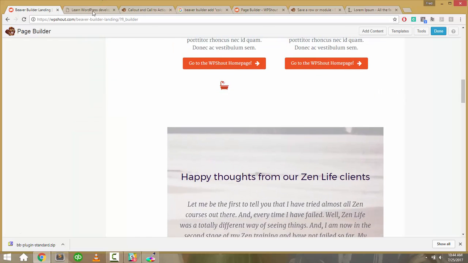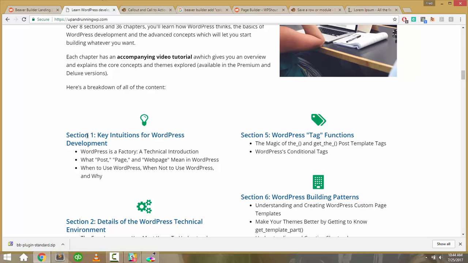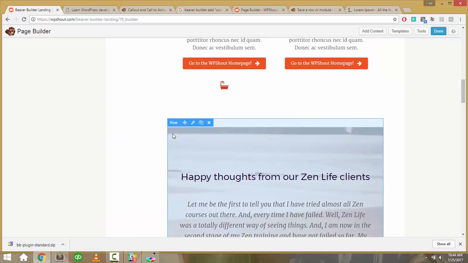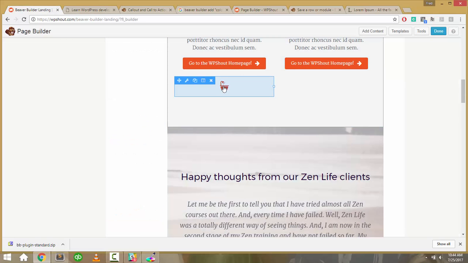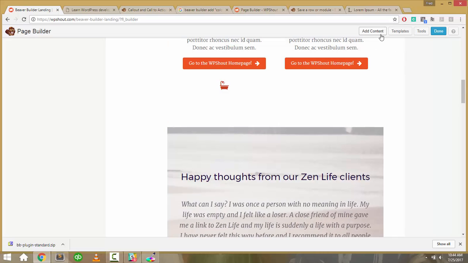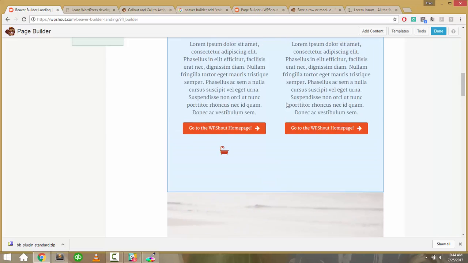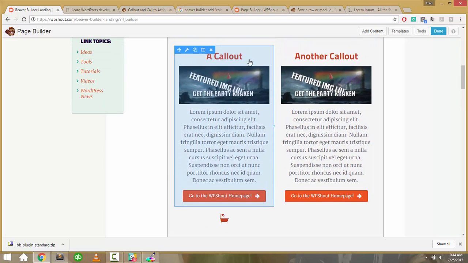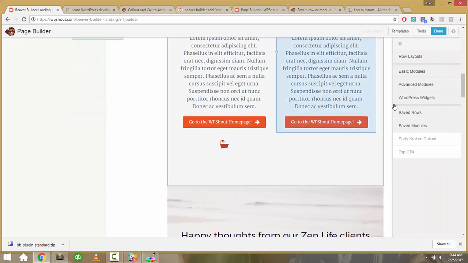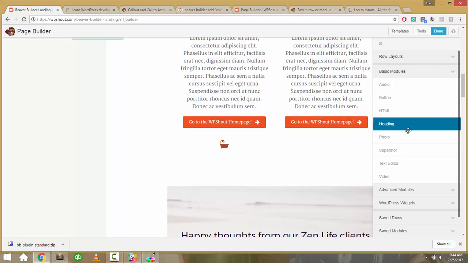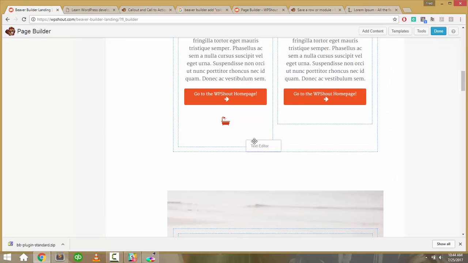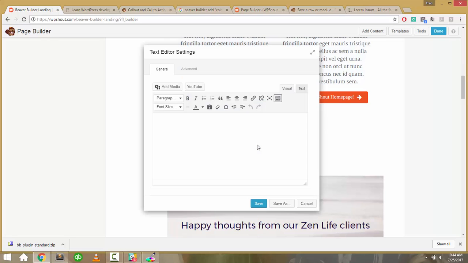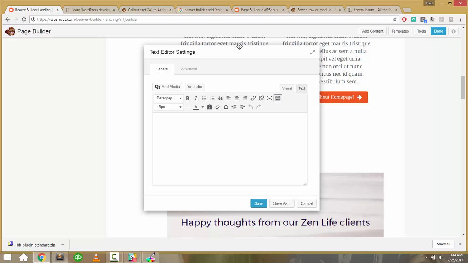Okay. Because what I'd like to do is something like this. And the question is, can I combine an icon module and a text module? I know you can save a whole row, but I don't really want that. Or maybe I do. Oh yeah, no, this is a column. So, okay. All right. So we've got our icon, and then we've got our text.